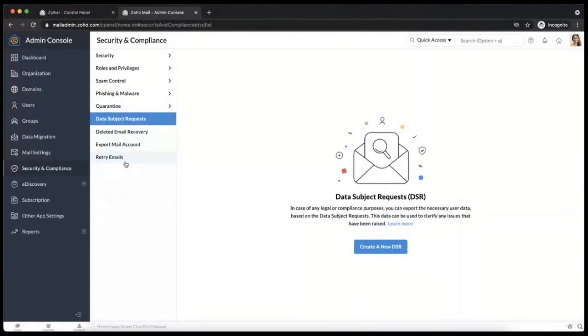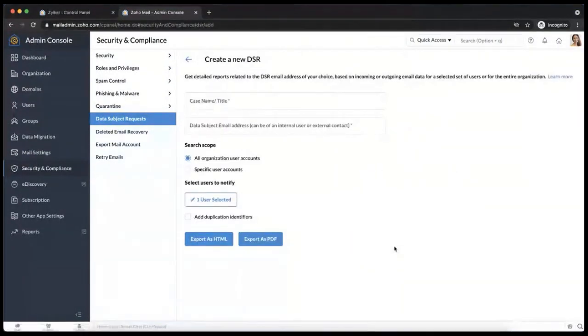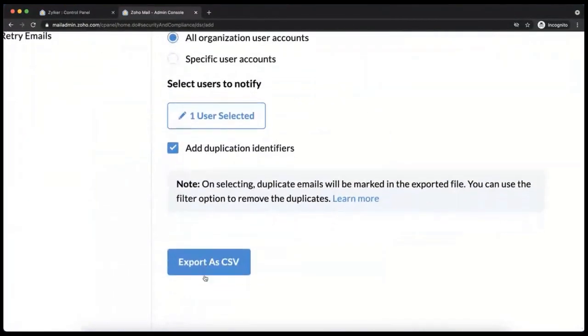But it is a common difficulty to find the data without any turmoil. With Zoho Mail's data subject request feature, you can easily retrieve all the data related to a particular email address and export it as HTML or PDF. If you choose to add duplicate identifier, then you can only export the file as CSV.